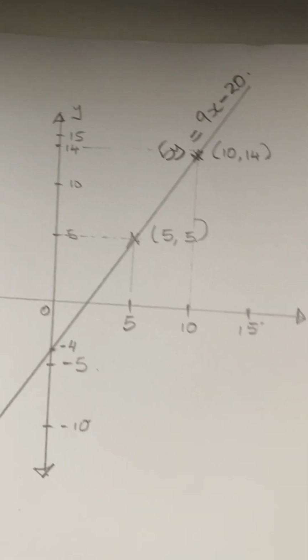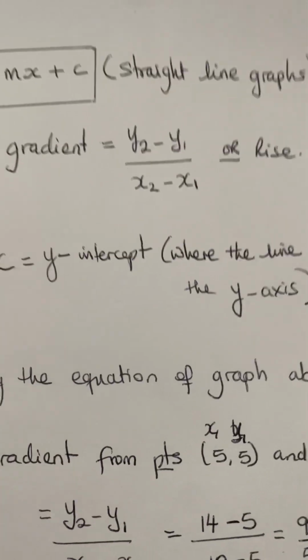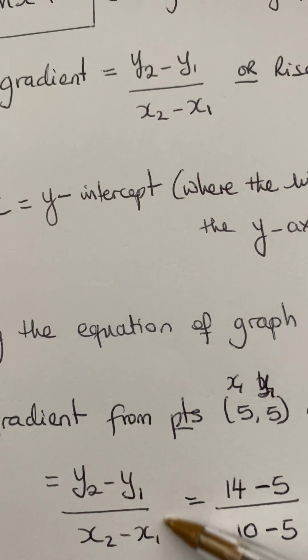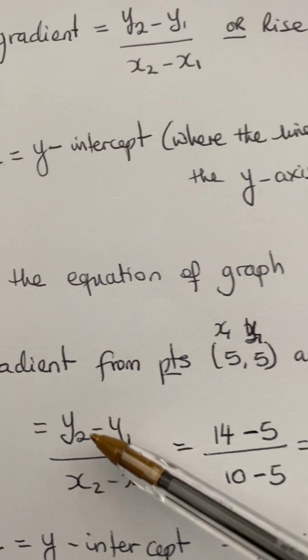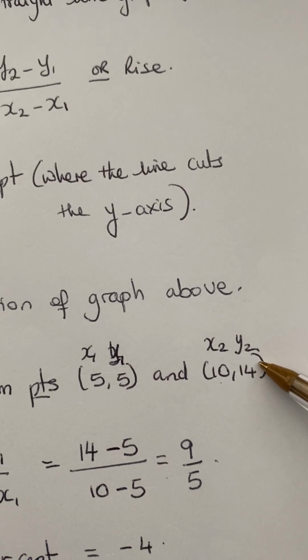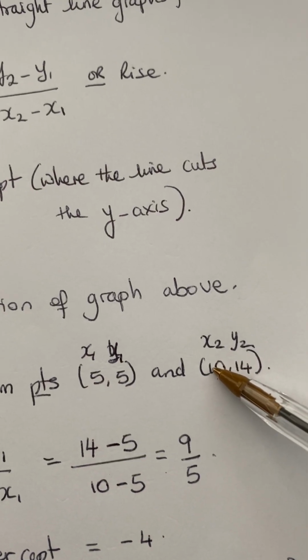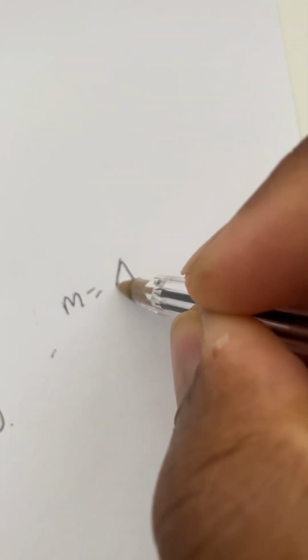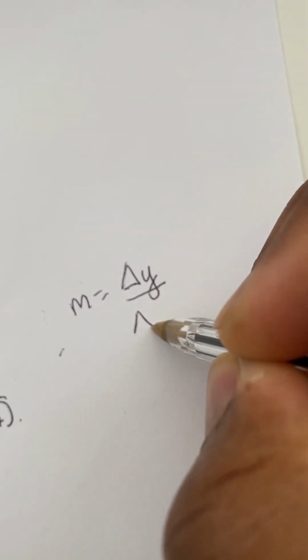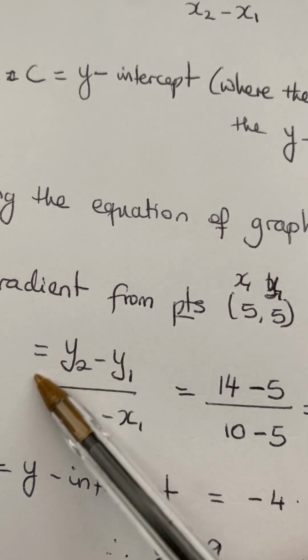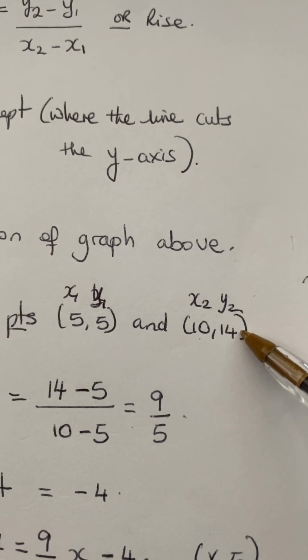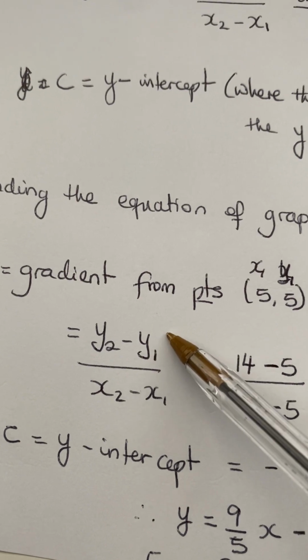So basically this is what we've done. You need to remember this formula, or write it on your flashcard. If you have 2 points, you subtract the y coordinates divided by the x coordinates. Normally we write it as m equals the change in the y coordinates over the change in the x coordinates. I just wanted to show you how you use the coordinates, but it's always the change in the y coordinates over the x.